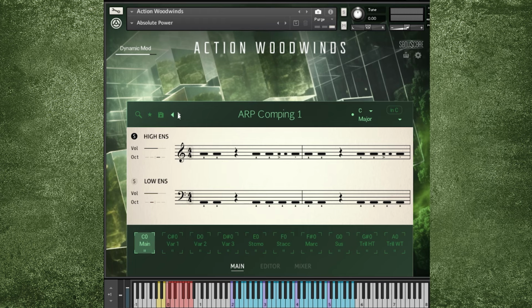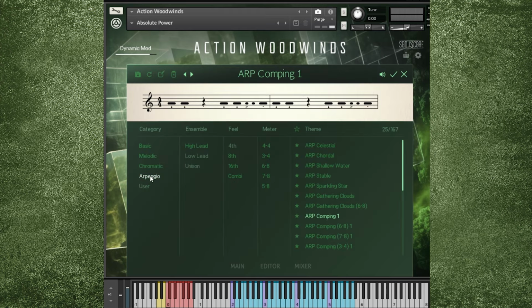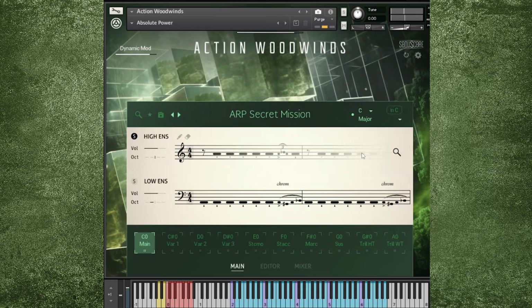So we've got comping 1. And I'm just going to jump in now. So let's just go down a little bit further so we can see different things. Think, you know, Secret Mission. Love this.